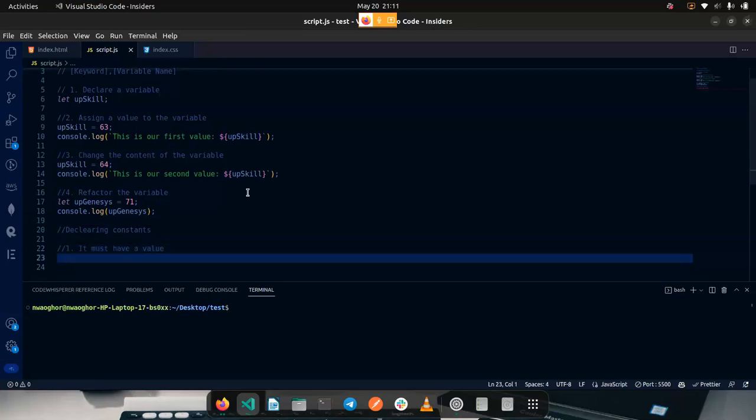So we declare const like constant. Where you majorly use const is if the value of a particular entity will not change throughout your code. You are certain about what that value will be, and it's not going to be changing within your code. You can just use a constant.